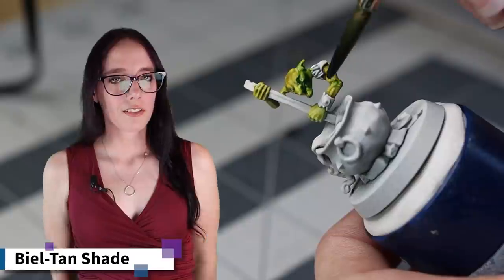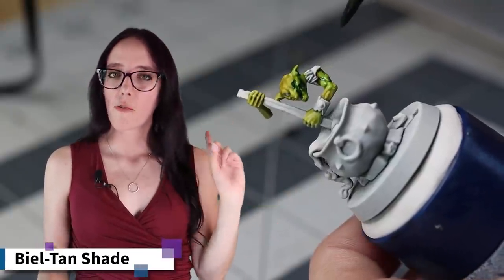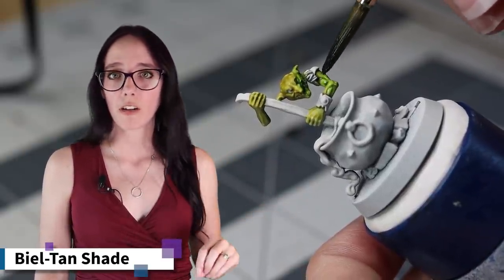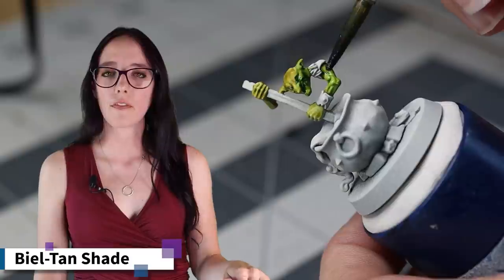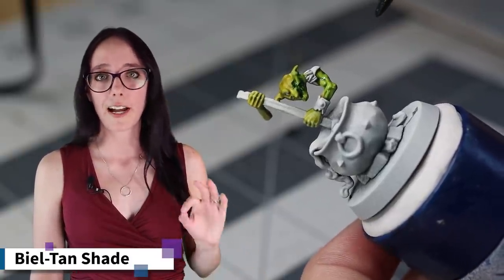For the little Potgrot stirring up his concoction of mystical energies, we're going to go ahead and use some Bieltan Green, which is my classic go-to color when I'm working with orky flesh. I really like the apple green color tone it acquires once put over top of the Plague Bearer's Flesh — it's just such a beautiful green tone. I absolutely love it.